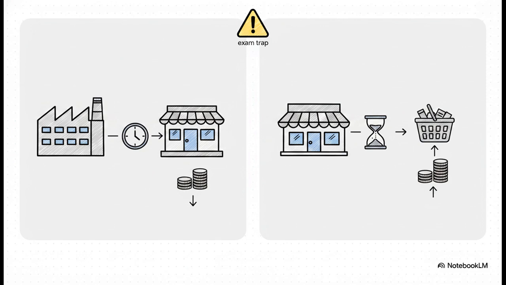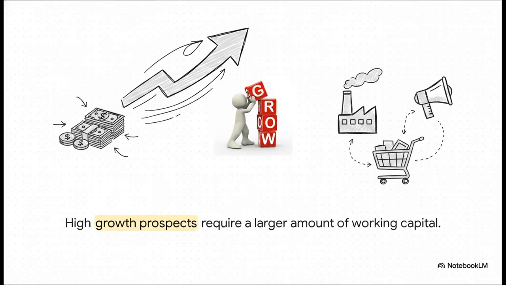Actually, just star it in your notes right now because it is a very frequent trap in board exam questions. Next up, we have growth prospects. Now, growth sounds like a positive thing, and obviously it is, but it requires cash. If a firm is growing really fast, it's going to require a huge amount of working capital to meet those higher production and sales demands. When you expand, you need more inventory, more marketing, more sales support, the whole shebang.